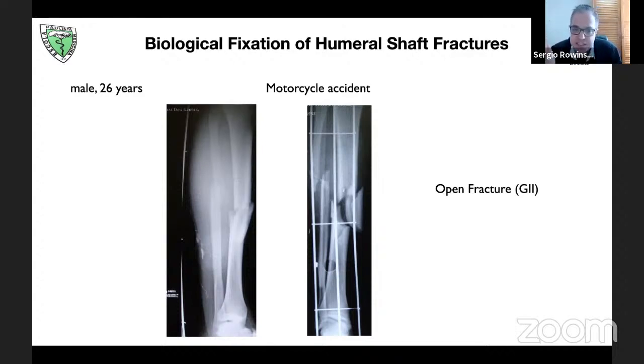Yeah. And having said that, as we have this new case, I would do exactly the same. An X-fix in the tibia, in the arm, in the way I said, damage control, and then we would think about definitive synthesis in sequence with a 3D CT in that humeral fracture. I swear, this is the only lower limb X-ray that I have in this meeting. I know that people want to see humerus fractures, but when you have a humerus fracture and a polytrauma patient, sometimes you have to think about treating the patient, not the fracture. I mean, yes. So we have this open fracture.